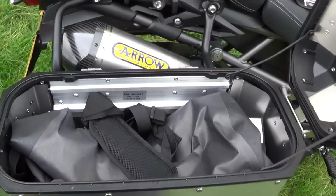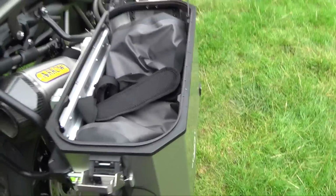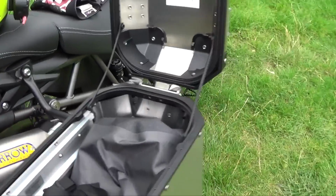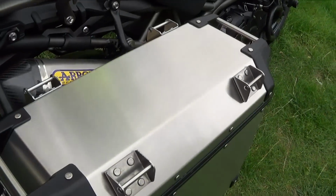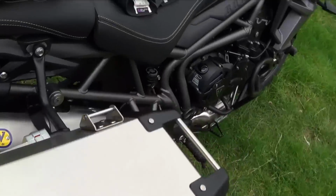But yeah, a lot of panniers are side loaders, but being a top loader, it's actually going to be more useful to just slide things in. Gosh, this is getting dull, isn't it? Sorry about this. Pull that, oh, and off it comes.